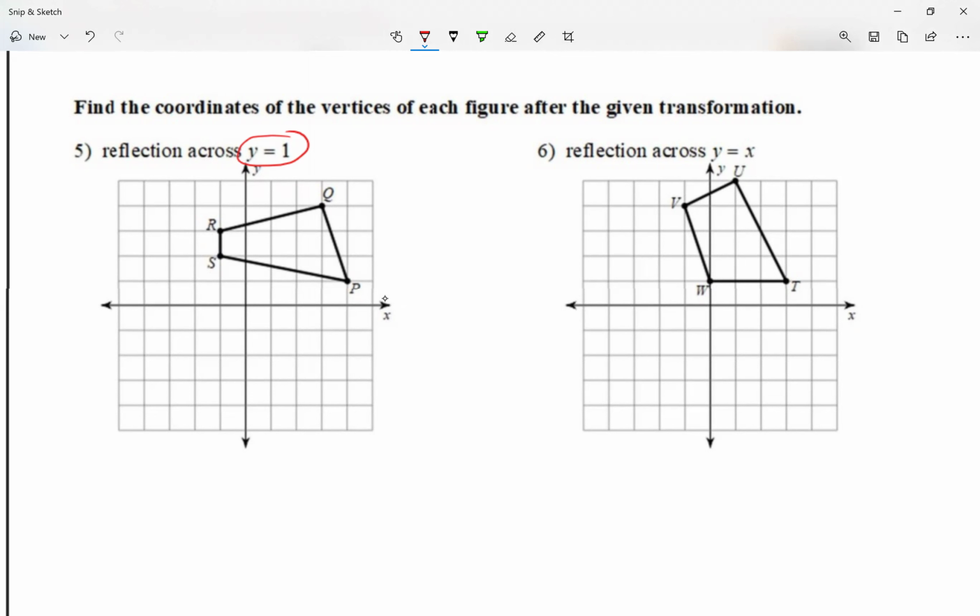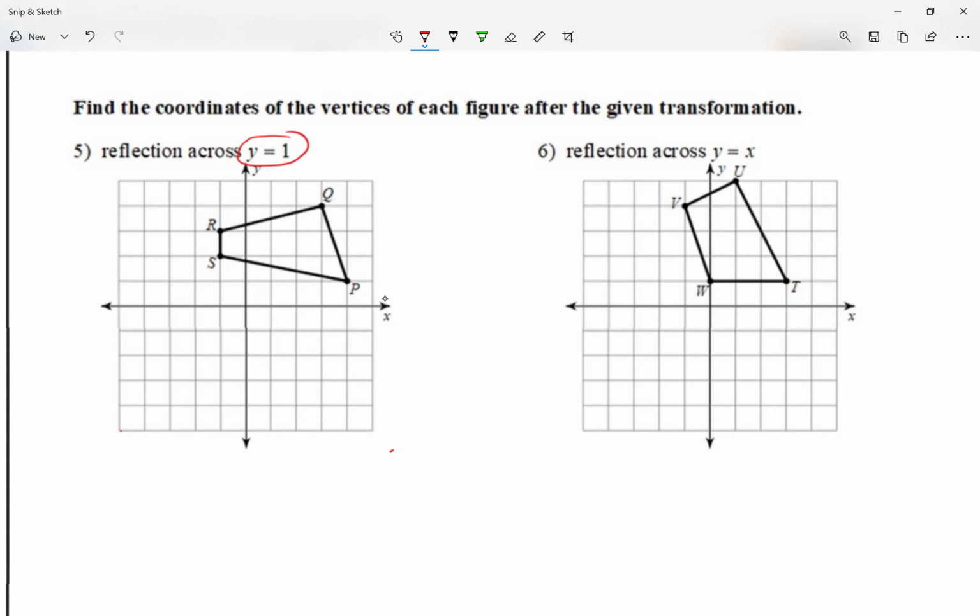I know the line y equals x. Remember, if I needed to do the line y equals x, it is this one. This is the line y equals x. If I needed to do y equals negative x, it is this line. But now, what if I had to do y equals a number? Sometimes I might have x equals a number. For that, I'm going to use the idea of the axis.